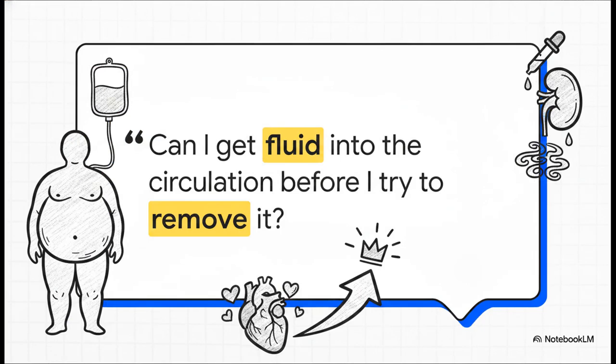As we wrap up this explainer, I want to leave you with this advanced level of ICU thinking. The very next time you're standing at the bedside of a heavily swollen, edematous patient and you find yourself reaching for that diuretic, ask yourself this. Is the fluid actually in the right place to be removed? Can I get fluid into the circulation before I try to force the kidneys to excrete it? Master that single question and you're going to master both the physiology and your CCRN exams.